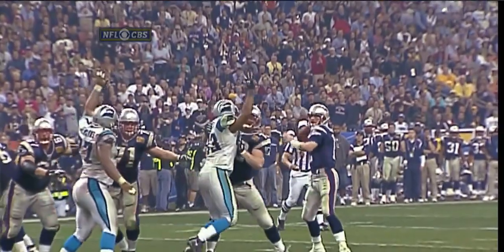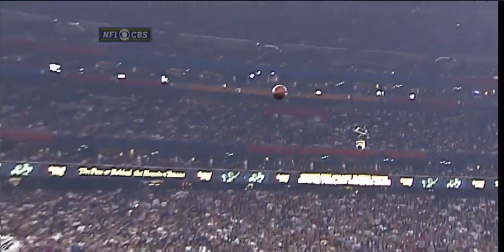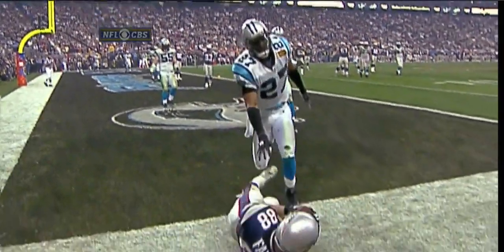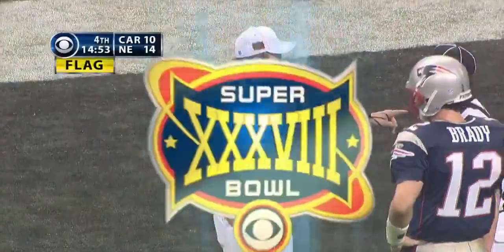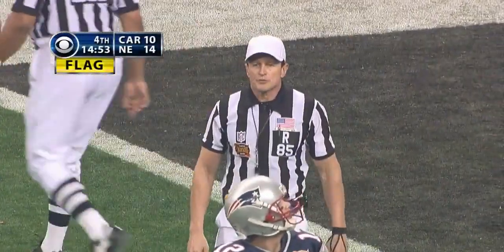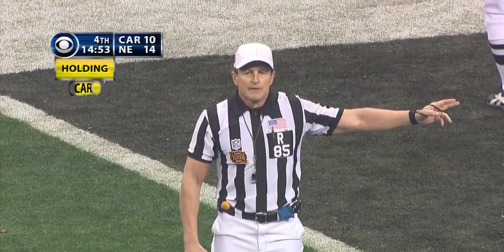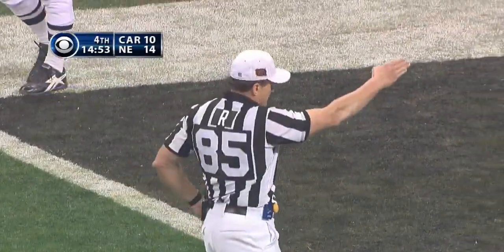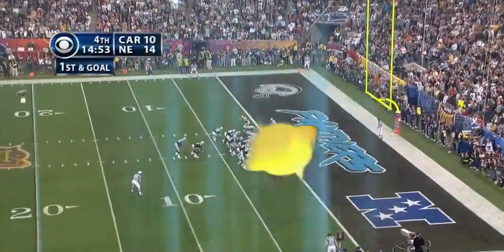Boy, what a job by Tom Brady. The play just disintegrates. There's nothing open. Christian Fauria keeps going across the field, goes through the coverage and gets open, and it looks like before any body part hits the ground, he hits out of bounds. Before the pass was thrown, holding, defense number 53. Half the distance to the goal, New England's ball, automatic first down. Carolina's had 9 penalties for 53 yards.